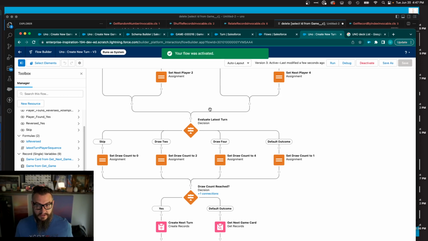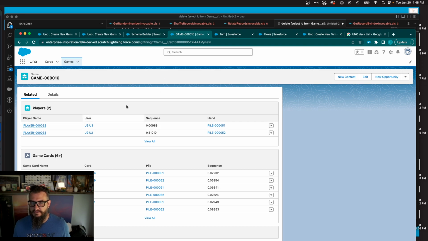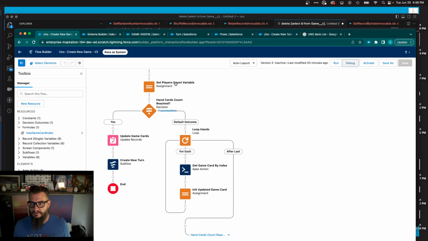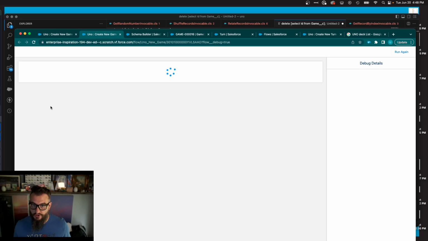If I was good, I would have a way to just run this isolated. So if I was smart, I would just remove the turn from the game we've created, pass it the game ID, and then it should run as if. All right, let's go back to here. Let's debug from here. Hopefully we get a turn. Please. Come on.